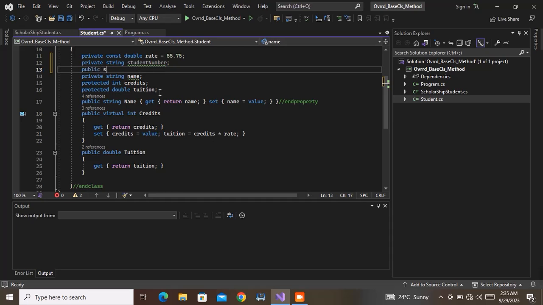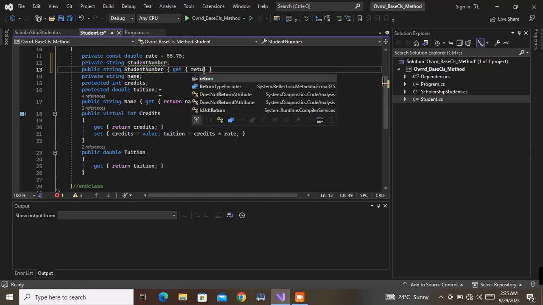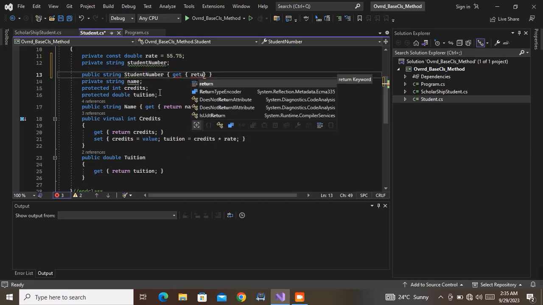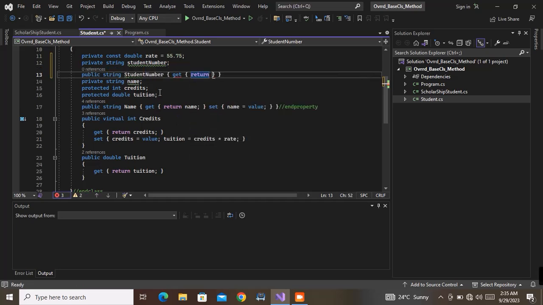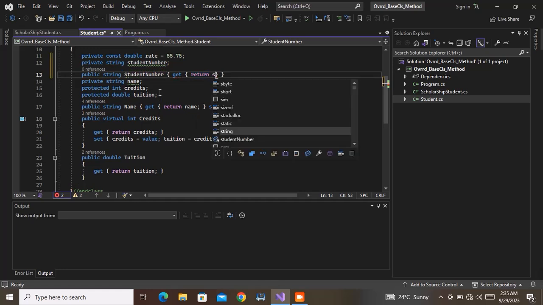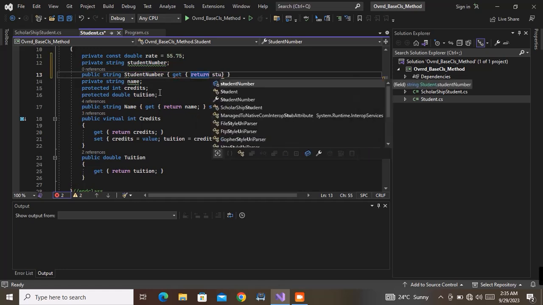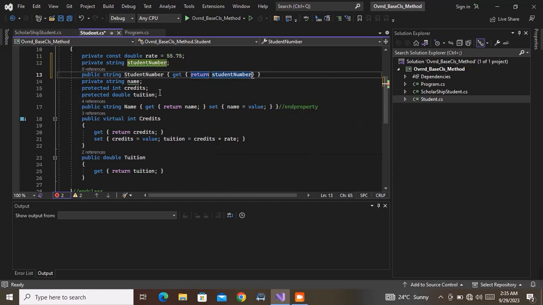And then let's just have a property for that. So we will have a public, it will be of type string, and we will call that StudentNumber, and we will get, and we will return the student number of the student.